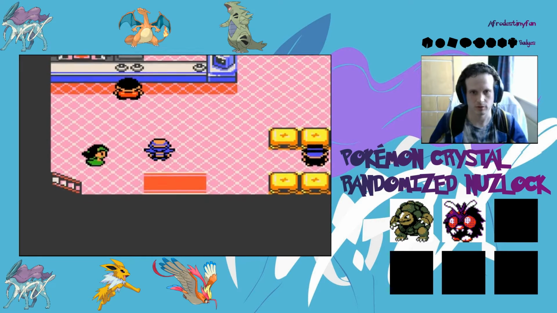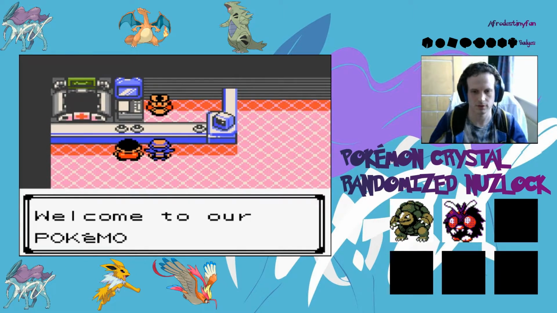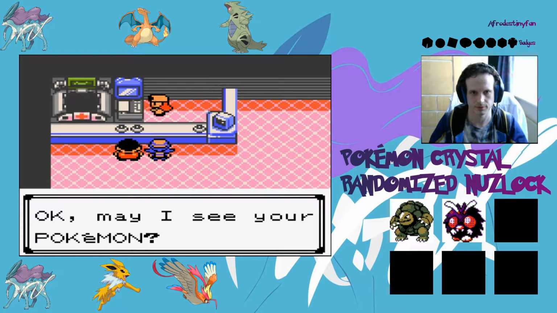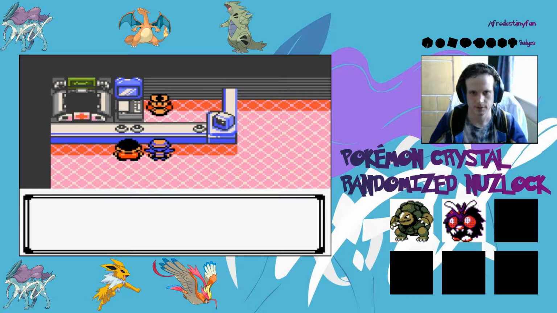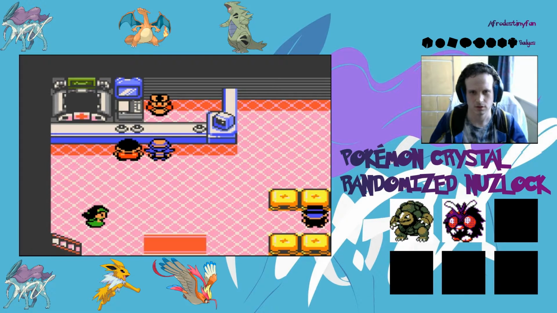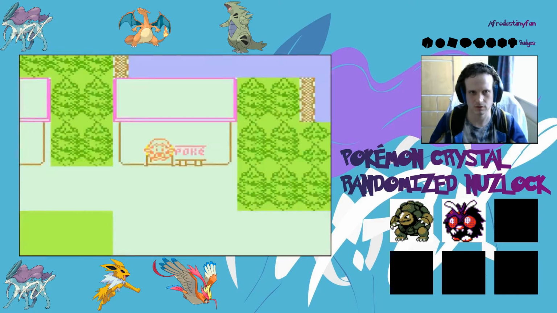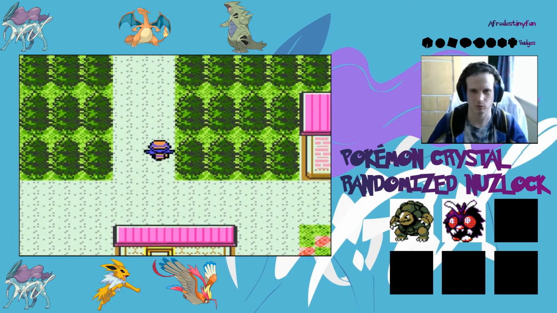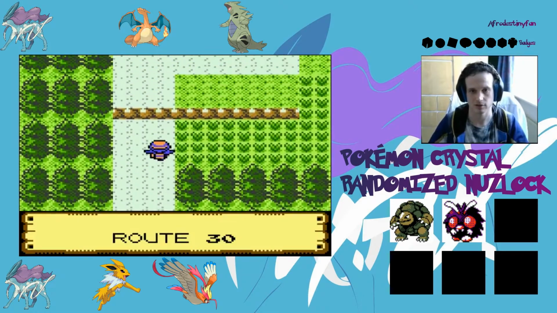And we're back at Charger City. We're going to heal. Yes, please heal my Pokemon, they are weak. We have a little bit more than 1 minute left, so should be good enough to get our encounter there and spend as much time as we want on trying to catch it.